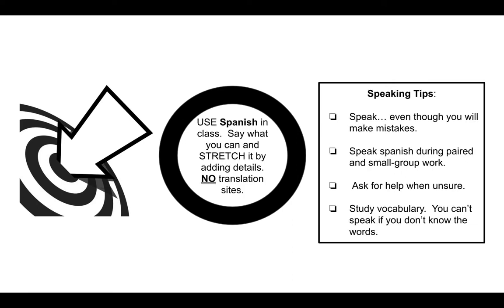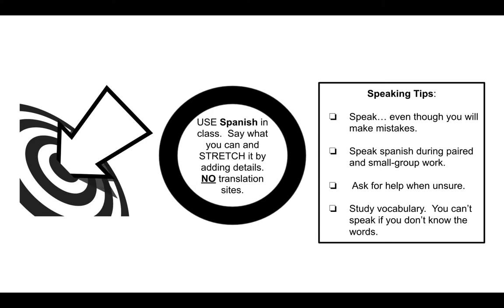Second, tips on speaking Spanish. I want you to be able to use Spanish to communicate, not just learn about Spanish. So, you'll be expected to speak Spanish in class as you are able. Take risks with the language and try new things. Try to add details. Do your own work and avoid translation sites such as Google Translate.